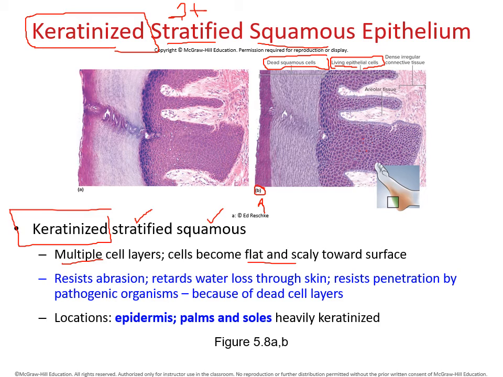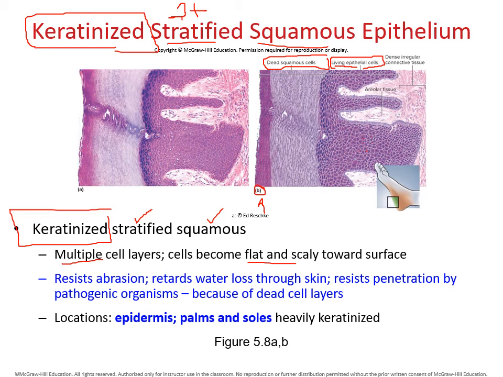And in fact, if you ever go and get yourself a nice little pedicure, or even if you do a pedicure at home and you're brushing the bottom of your feet and you see all those little flakes falling off, that is nothing but the keratinized or the dead squamous cells flaking off, making way for the living epithelium cells to once again replace them. In chapter 6, we're going to discuss how the cells in epithelium go from living to dead. So we'll study that particular aspect in our next chapter.